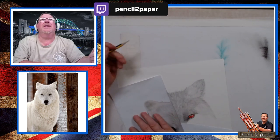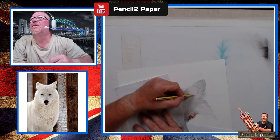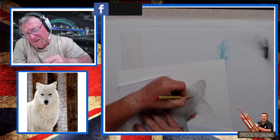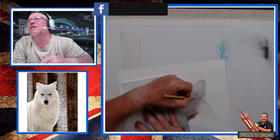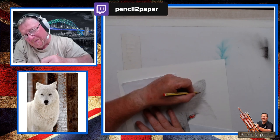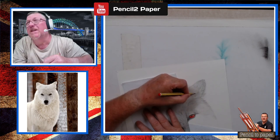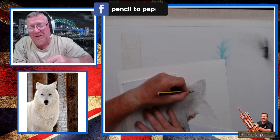So literally building this ear up now. So this dark bit comes up like this. We'll get that up there. And it builds up like this.